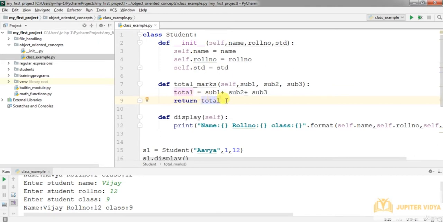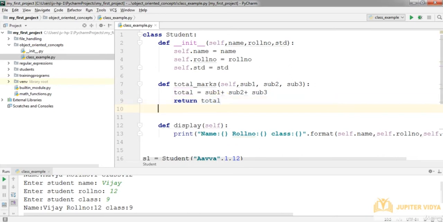When do we return the value? We return the value when this value is going to be used in another function. If I don't have to use it, I just have to print it, we can write a print statement here. But in real world applications, we don't print, we use it. Maybe you want to use it for processing or it can help in some other decision making, or maybe in the GUI part. So let's return the value here.